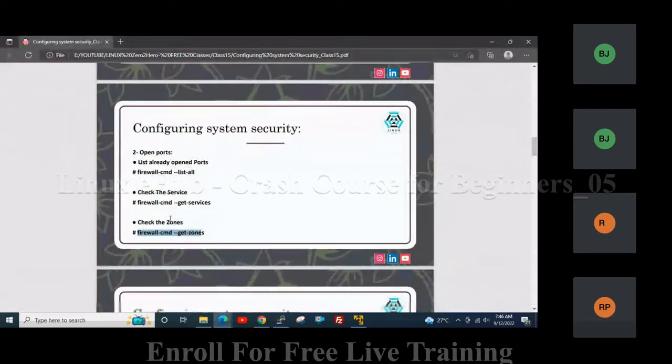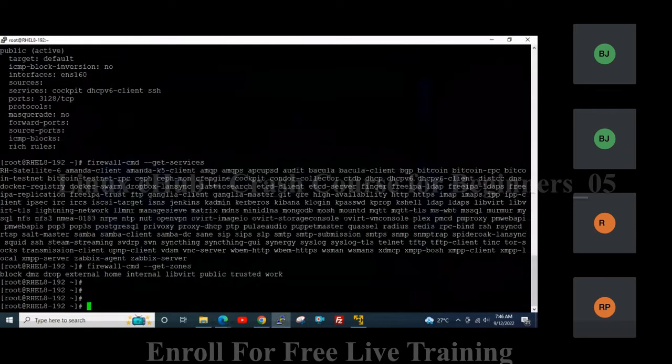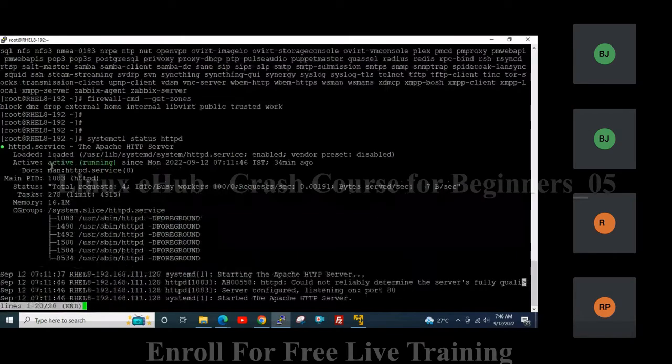Before opening a port, let's check whether a service is working or not. To check the status, we will take HTTPD as an example. As you can see, the HTTPD service is running.